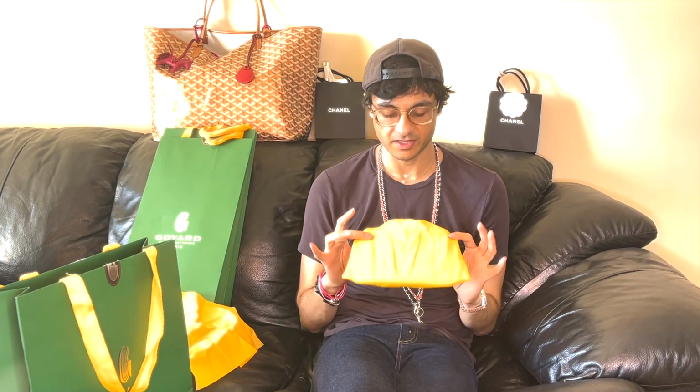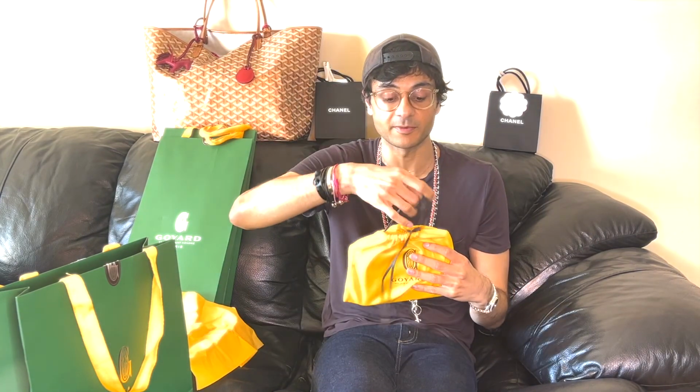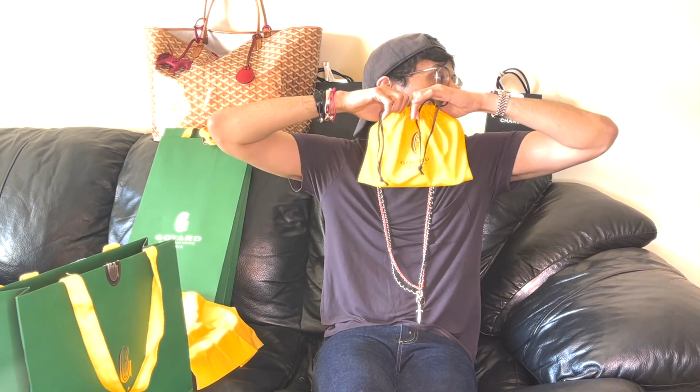So they just had price increases in January. I don't know if I've mentioned that before, but this actually went down in price, which is really exciting because a lot of things went up. Their tote went up. Most of the totes went up. But this little puppy and some of the card holders went down. The wallets went down. So I think a lot of the SLG, the small leather goods, went down. Tied it up all pretty. And this one, I'm also really excited because she showed me 3 different colors, and this one was the only one that was brand new.